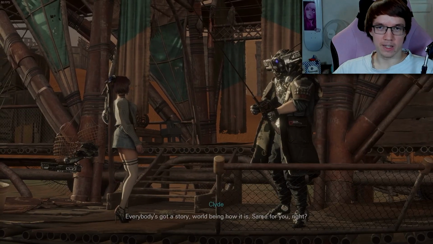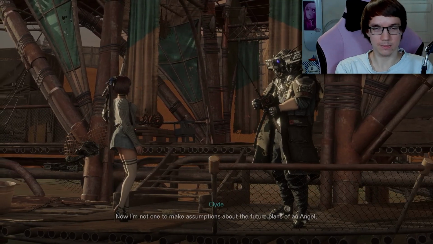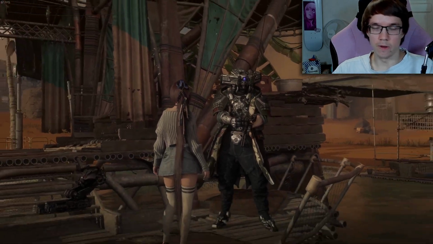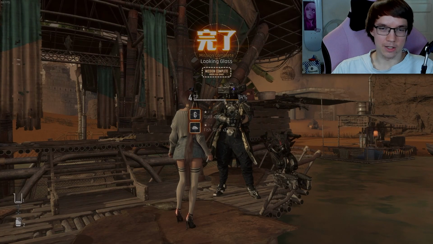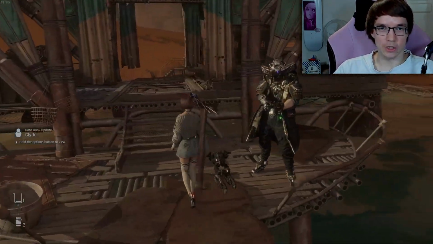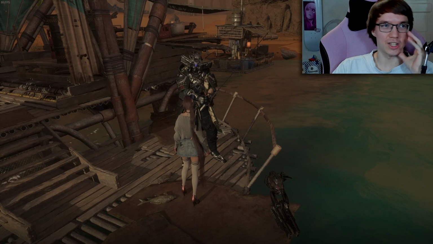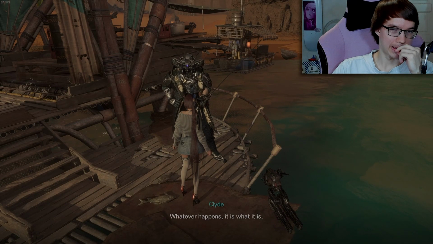Everybody's got a story, I hope that they get rid of it. Eve's world being excessive is how it is, in the same sequel, for man. It is so bad. Now, I'm not one to make assumptions about the future plans of an angel. Even if Eve has misinterpreted again, if fishing interests you. Anyway, the way humans move or use their facial expressions when they are interacting with each other, it's still so incredibly like... It's such an exaggeration and so profusely wrong that I refuse to believe that it's something she has just misconstrued, you know? I assume the developer made a mistake for fishing sure.